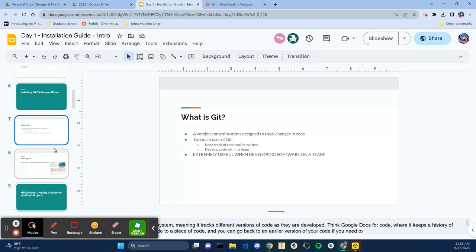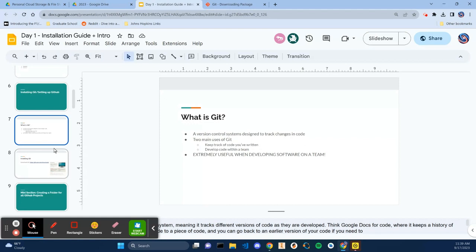It keeps track of the history of a piece of code, meaning that you can make changes, right? You can create a file, like a program, make some changes to the program, add some code, and then you can come back later, and if you make some new changes, Git will keep track of the history of your changes, essentially every version of the code that has ever existed.